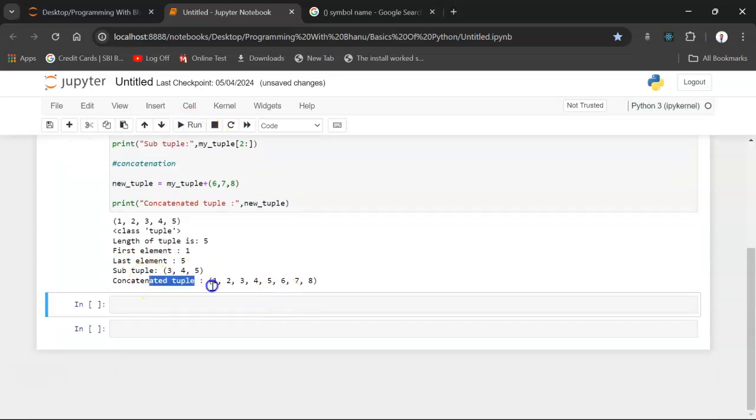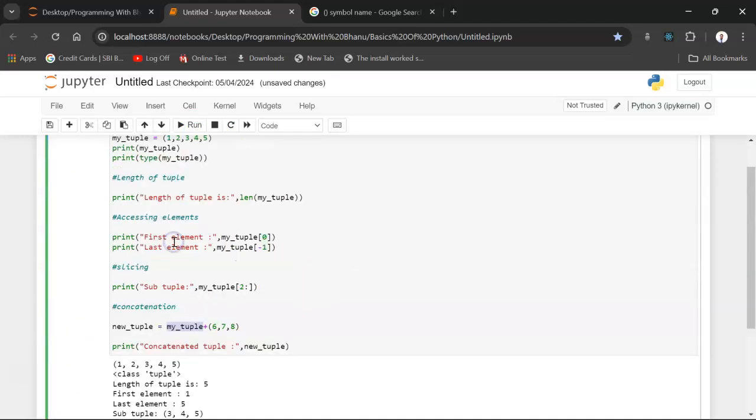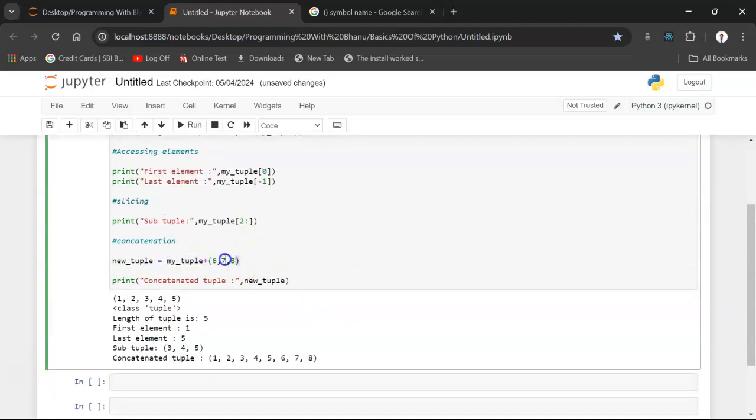Here you can see we have combined this tuple with our newly declared tuple with the plus sign. So this is how we concatenate tuples. So we're done with concatenation. We are done with tuples here.